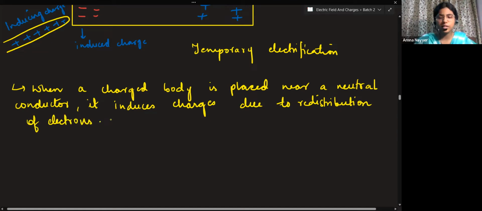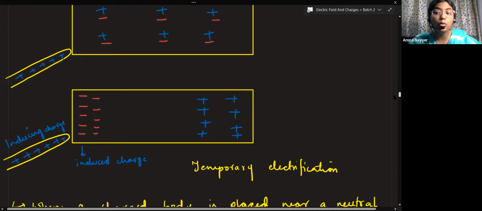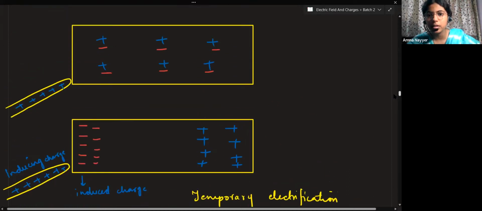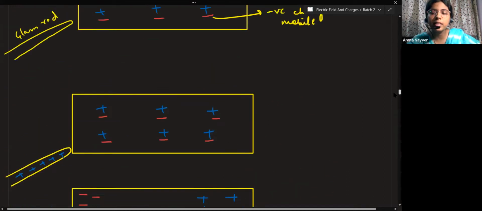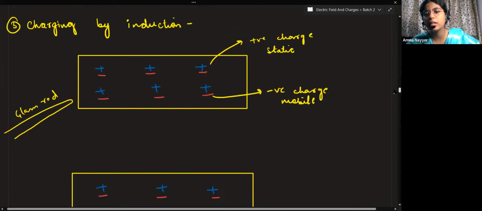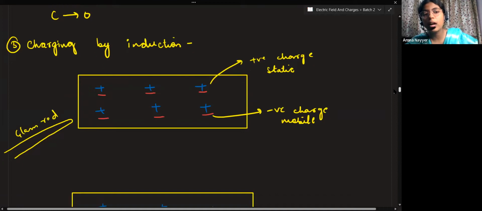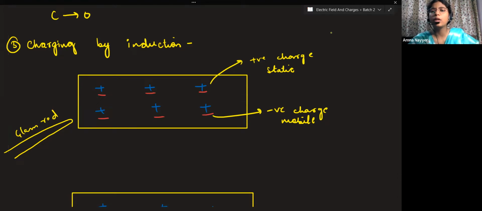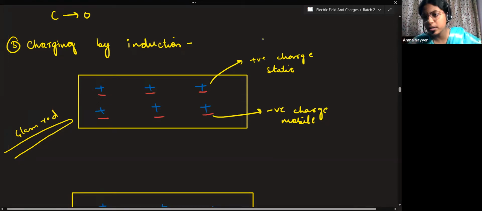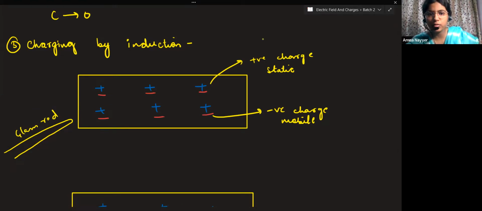This is what is known as charging by induction. So this will get clear through a question we'll do, how to do permanent electrification. Questions in this manner from NCERT are also given, where you are provided any body and you are asked to charge the body as positive or negative through the charging by induction method, whatever is the condition of the question. So that we'll do. Till then, just note down these points of charging by induction. Then we'll do a question.